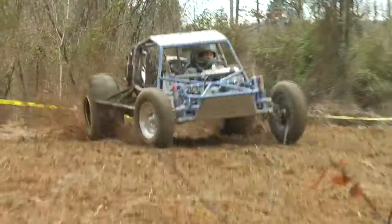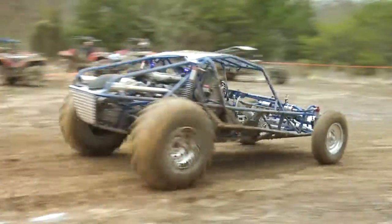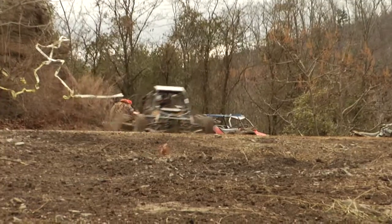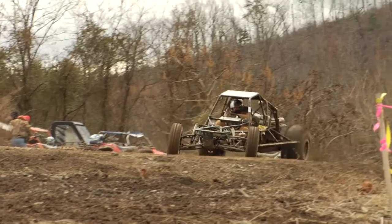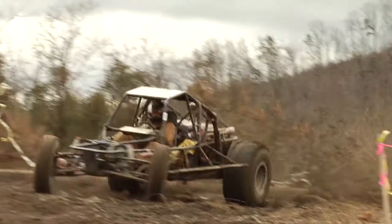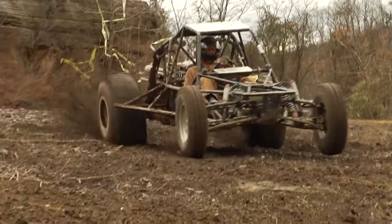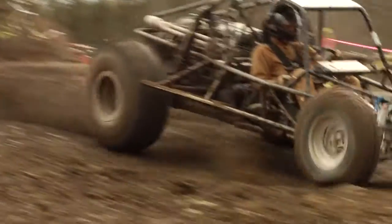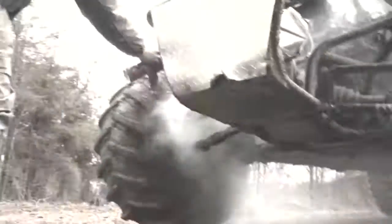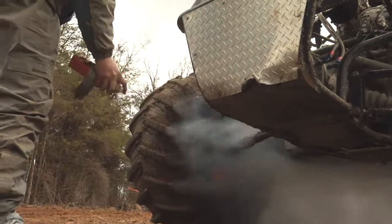These rail buggies are equipped for these conditions, and Troy turns in an impressive elapsed time of 8.02. Lewis Travis running a Honda Power rail buggy turned in a pretty respectable ET of 8.16. Now in order to turn these rail buggies, you have to ride the brakes and slide through the corners. Lewis crossed the finish line with brakes that were more than just a tad bit hot. Well, actually, they were on fire.